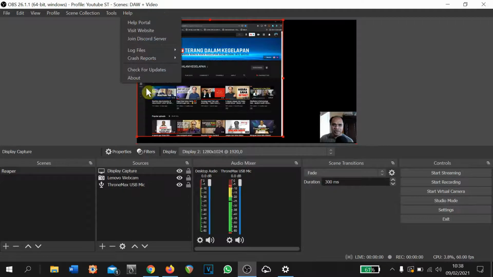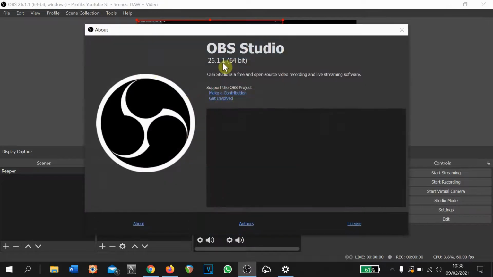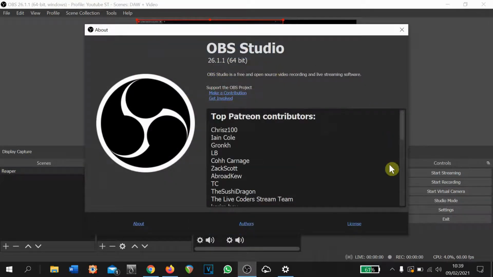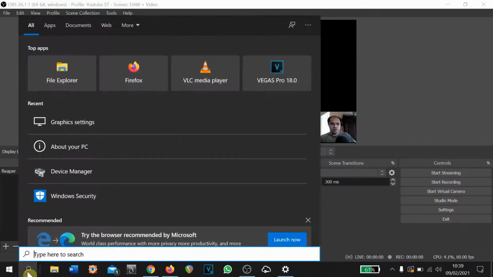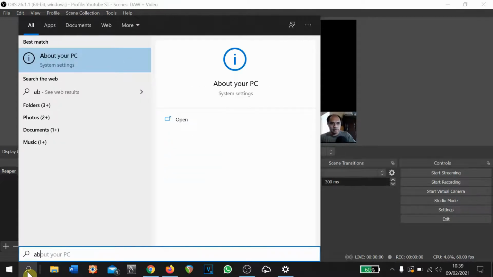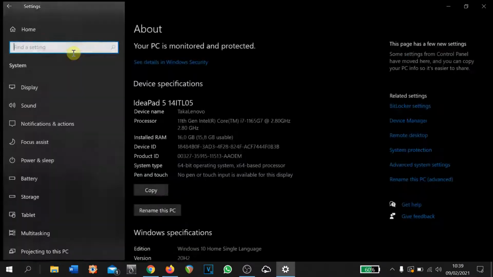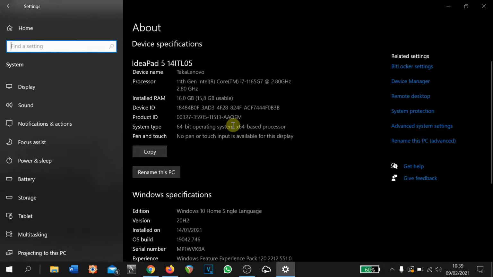Okay, I'm using OBS, this is the version, and my computer, I'm using Windows 10 Home Single Language.